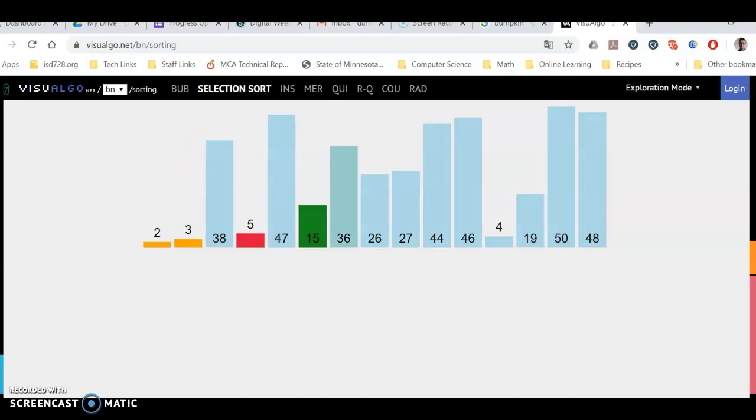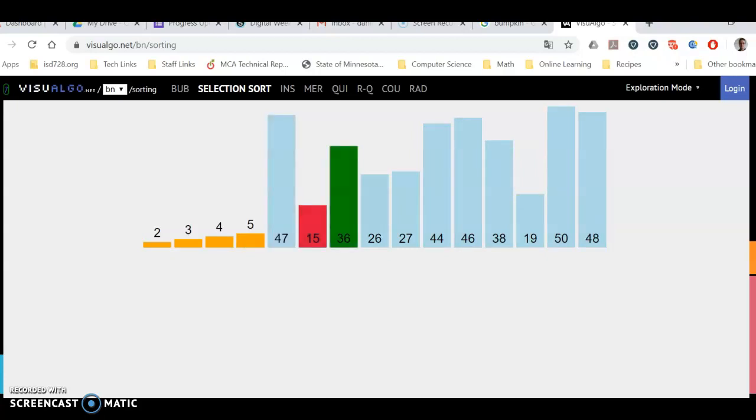Now the first two are sorted, and it's just going to go through and figure out where the next min is. It's marking it in red there. Boom, swap it. Now, again, 5 is the next one, but it has to go all the way through and look to see, hey, is there one less than 5? No, there's not. So boom, stops.